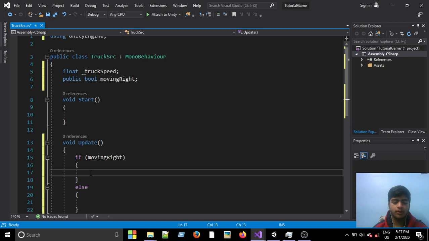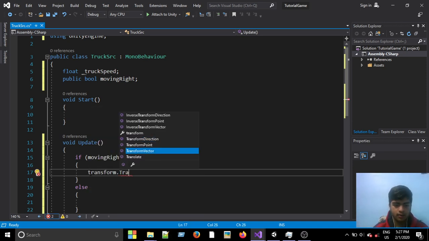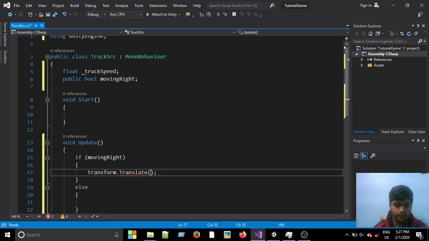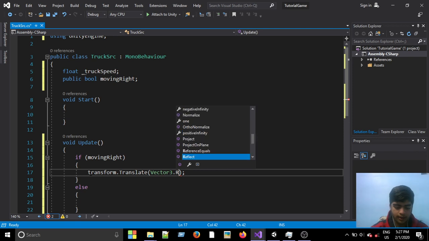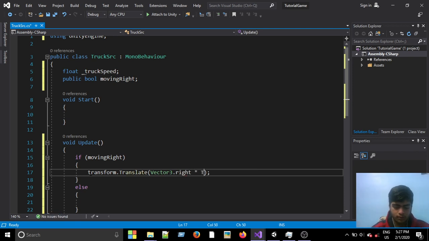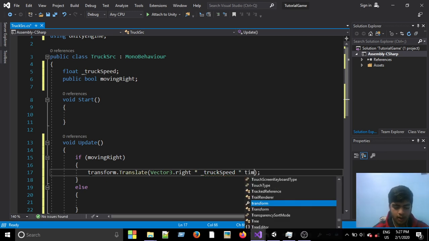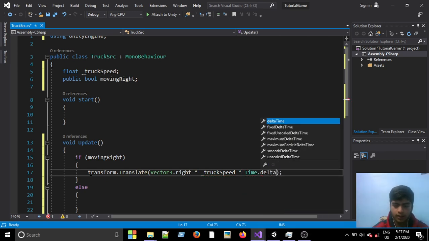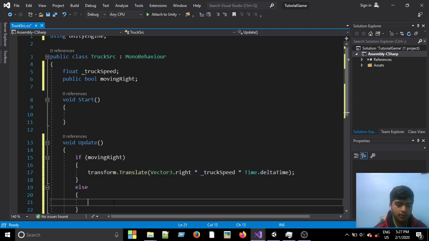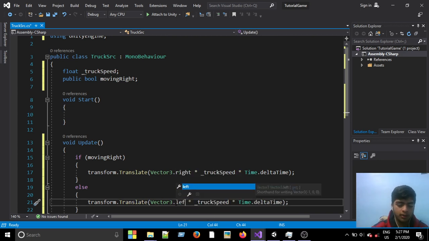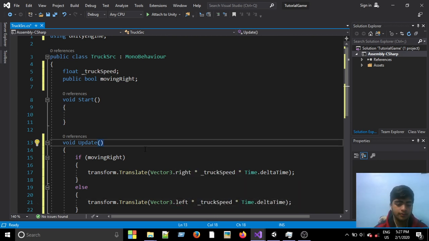For moving right, we'll use transform.Translate(Vector3.right * truckSpeed * Time.deltaTime). Now I'm copying this and pasting it in the else block, and instead of right we need to make it go in the left direction.